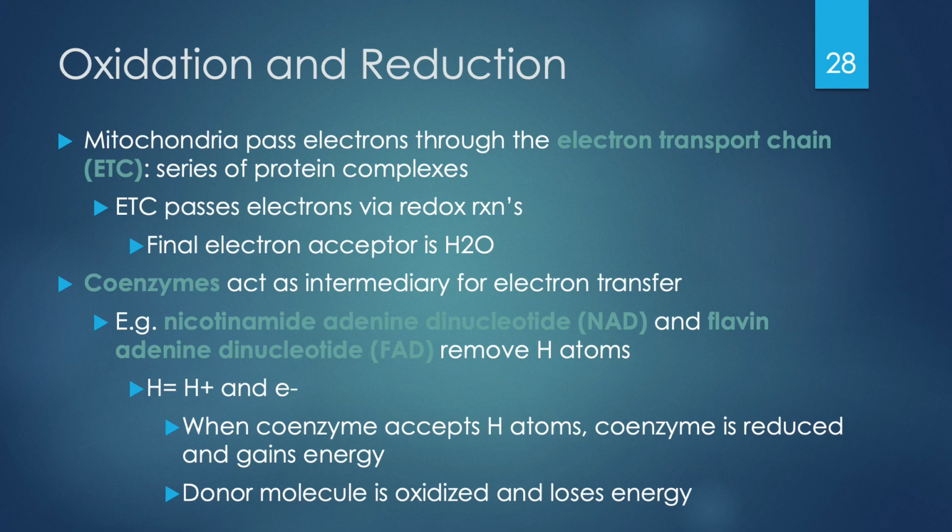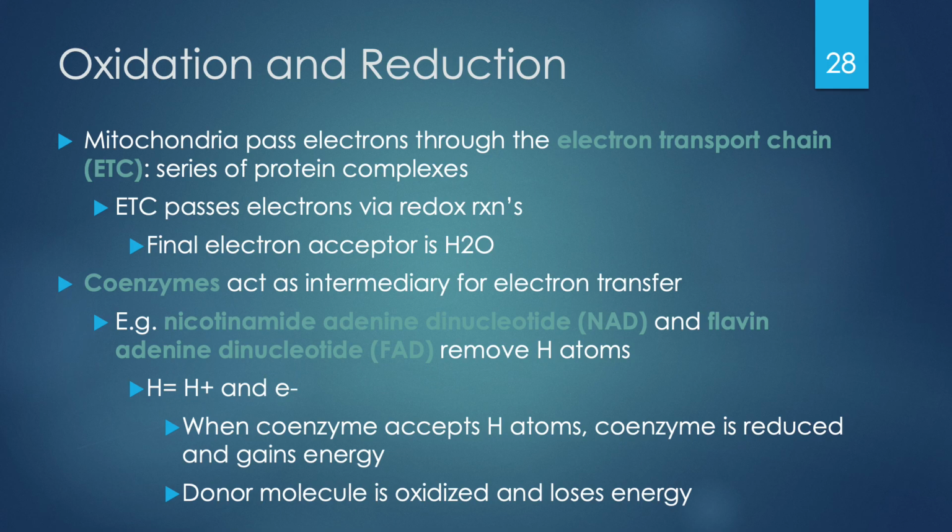Coenzymes are an important factor in this process because they act as an intermediary for electron transfer. What you can imagine in your head is three basketball players standing in a row, with one basketball player passing the ball to the guy in the middle, and then the guy in the middle quickly passing it off to somebody who's going to go and take a shot. And that's basically the idea. The coenzyme is going to hold the ball, or the electron, just temporarily and then pass it off. So they're an important part of the play, but they're not themselves actually creating the protein. They're part of the assembly line.